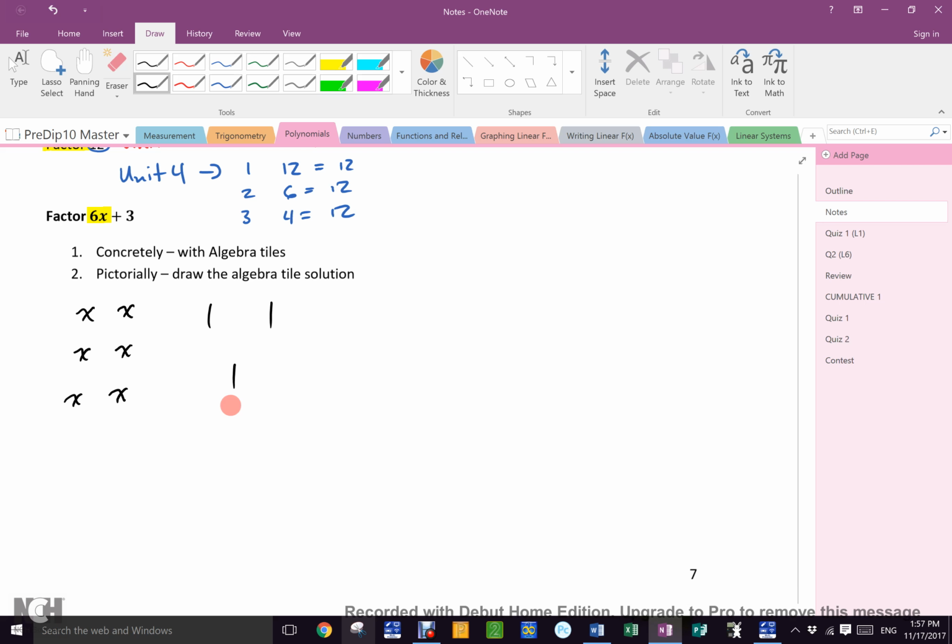Easy peasy, yeah? Okay. Now, since I have grouped them together into one solid thing, I know, because I have asked you to factor it, that can be broken down into 2 products. That's a single product, so I can break it down. I just said you can break it down into 2 products, didn't I? Yeah. You can break that product down into factors. And how would we do that? The same way we would do it with numbers, right? How can I break this up into pairs? I can have 3 groups of 2, or I can have 2 groups of 3. Everyone agree?